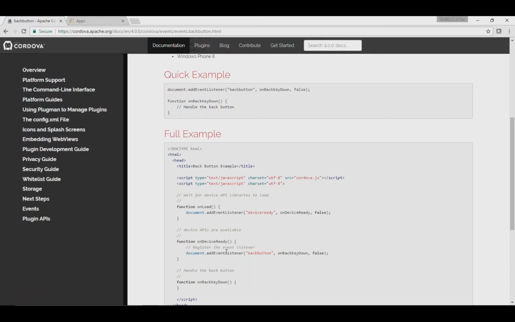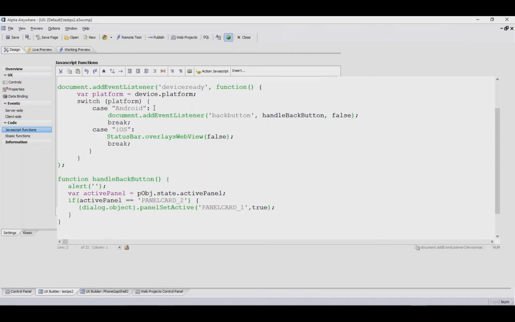This is why I looked it up and found out that you can do this, and I've been doing this since my first presentation at Alpha DevCon 2 years ago, where I was showing how I built the DevCon application, and I was using it back then to make sure it didn't exit them out of the application. So this is the HTML version. This is what I would do in Alpha. So I would just do document.